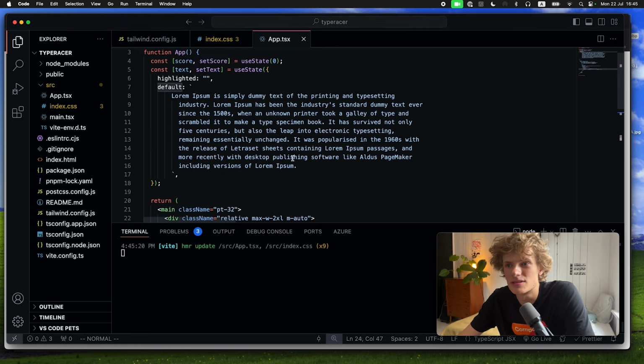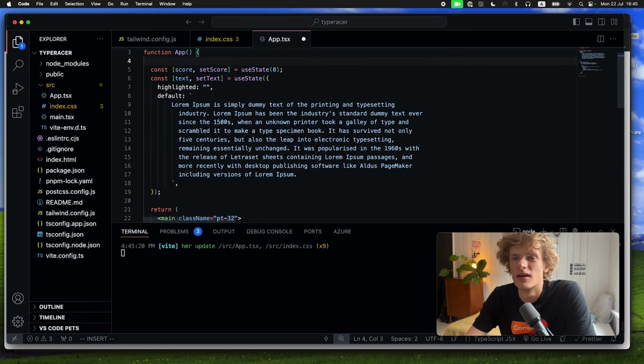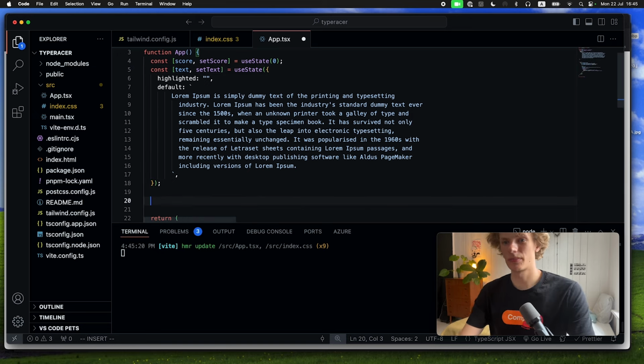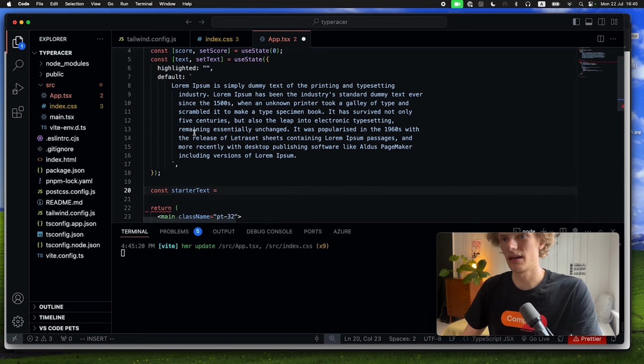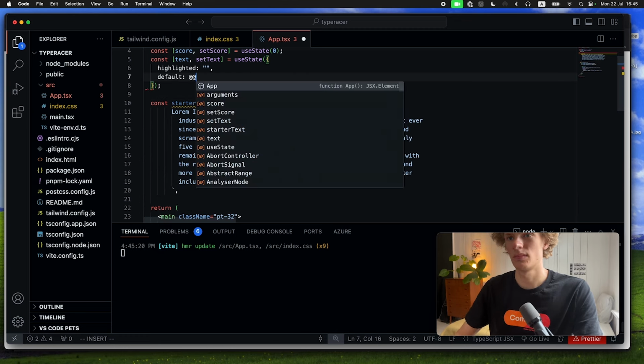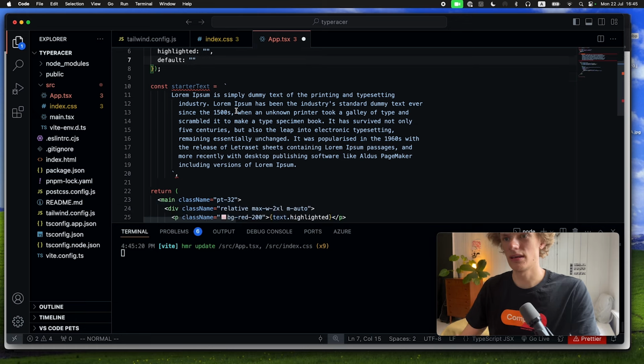I think I'm going to save this as just a starter text. So const starter text is equal to that, and I need the ticks. Default is going to look like this.